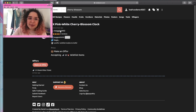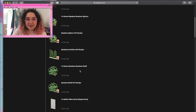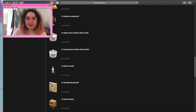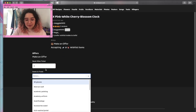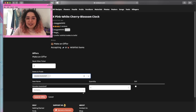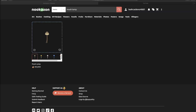When you view a listing, you can see what the seller prefers — like wishlist trades or Nook Mile tickets. Click on their name to go to their account and check their wishlist to see if you have anything they want. If you do, go back to the original listing, click 'make an offer,' and type in what you have — for example, wooden bookshelf. Choose the variant, submit the offer, and if they accept, they'll send you the Dodo Code.